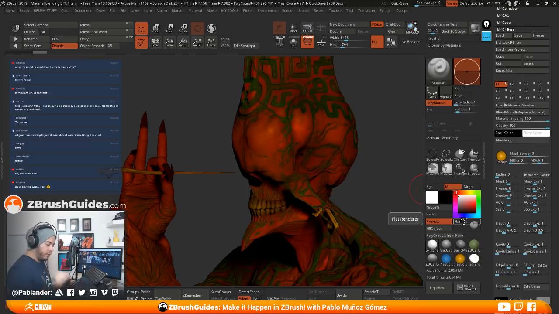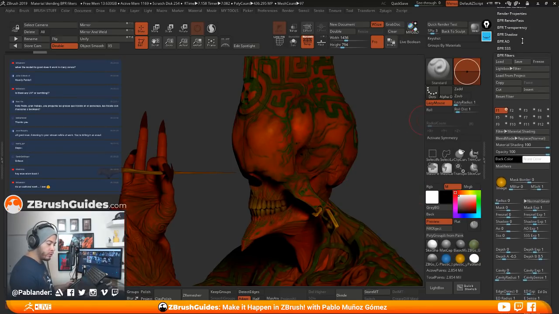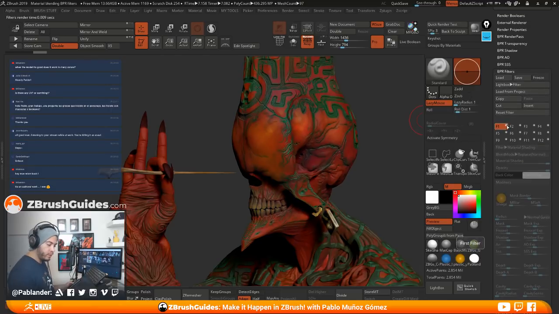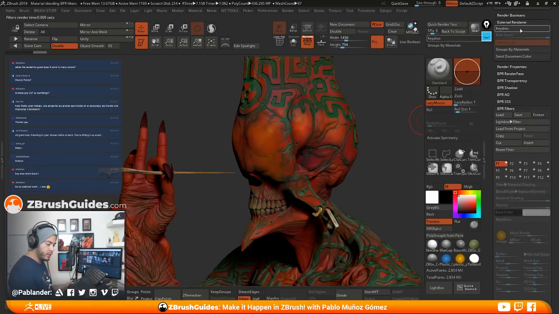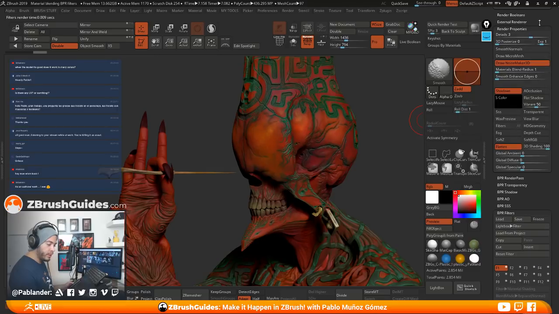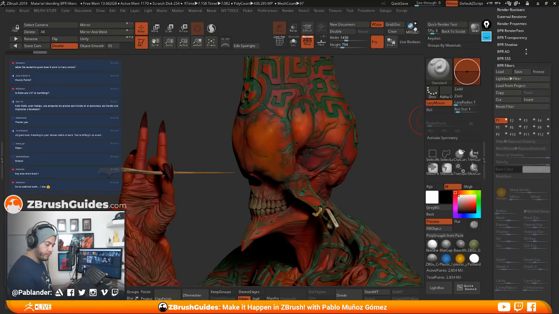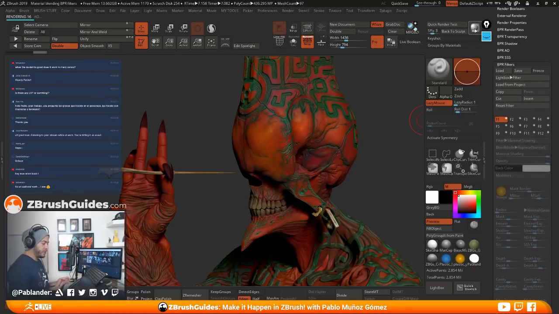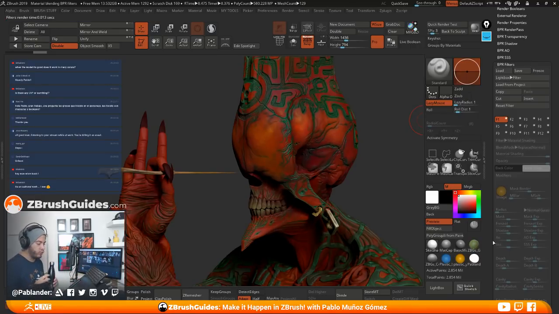So actually, before I do anything, just so that we can save some time, I'm going to enable ambient occlusion as well. I'm going to turn this off. Render properties, turn ambient occlusion on. Alright, and do a render. Rendering with the ambient occlusion is going to allow me to play around with the ambient occlusion settings in here as well. That's an added level of control, but exactly the same thing as I had before.